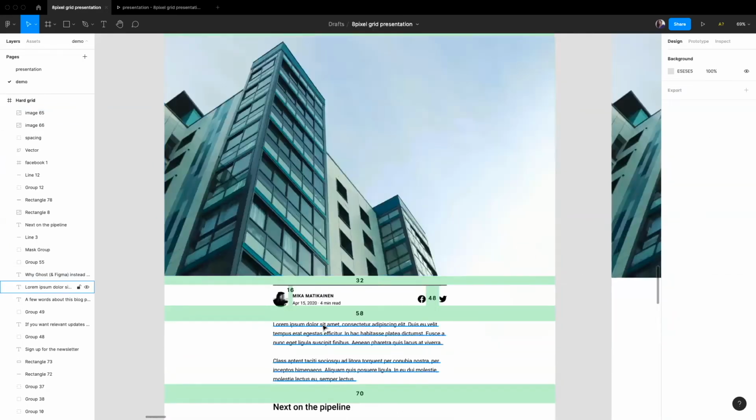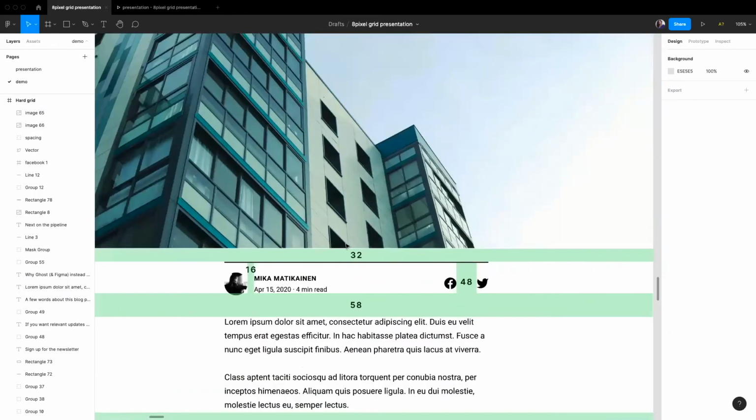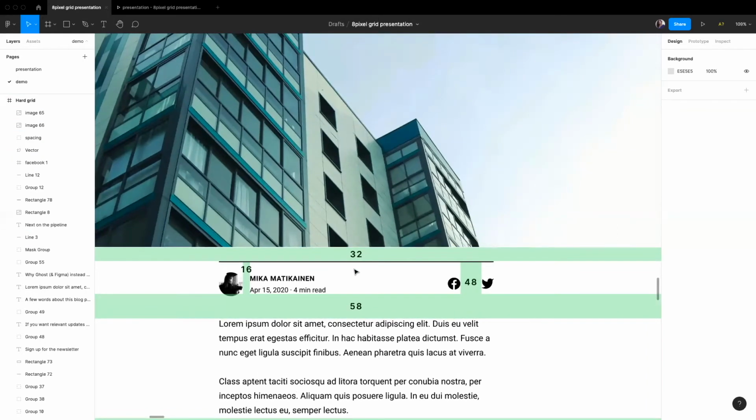Coming to this down area, the distance between the line and this image is 32, which is a perfect number and divisible by 8. Coming to this area, the distance between these two is 16, which is also quite good.